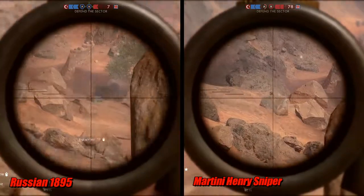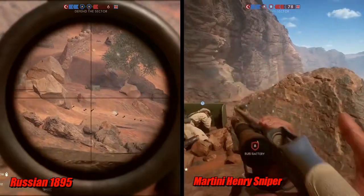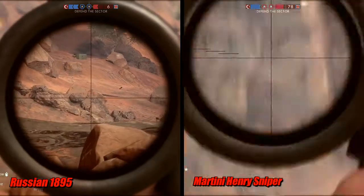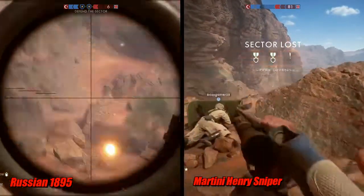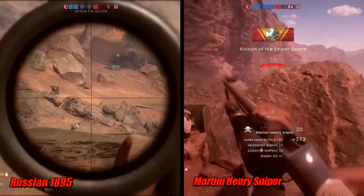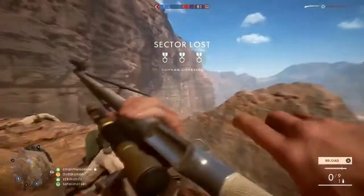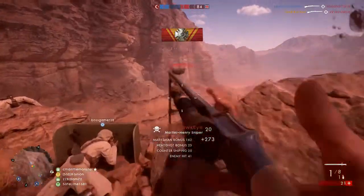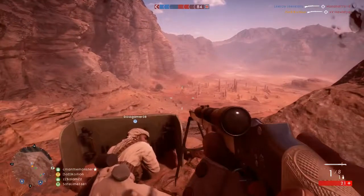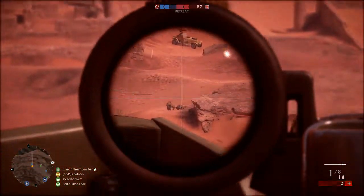It was fun to open up. I did start enjoying the regular Martini Henry as I went along. In closing, I would recommend this more for the short-to-medium-range snipers, especially the guys who like the long-range scopes, which kind of doesn't make sense, but that's okay — there are a lot of guys who like to do that. I believe an average sniper is one of them.